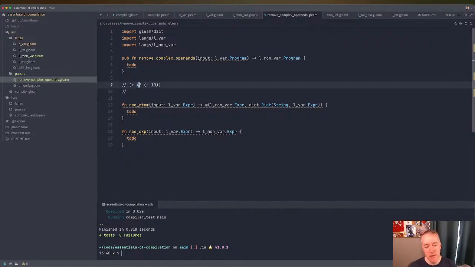Is this atomic? Yes, it's fine, don't do anything. This needs to be atomic, but it's not. So in order to make it atomic, you're basically going to introduce a let binding.